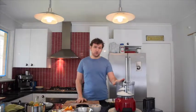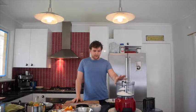So basically we're gonna make a tart with smoked salmon, artichokes, some mushrooms, and a little bit of manchego cheese. We're gonna make a short crust pastry. Now if you've got a food processor, you can use it. If you don't, that's alright. You just need to use your hands. It's gonna take a little bit longer, but the result will be basically the same. For the short crust pastry, you need 250 grams of plain flour, 125 grams of unsalted butter, 1 free-range egg, a pinch of salt, and a little bit of water.